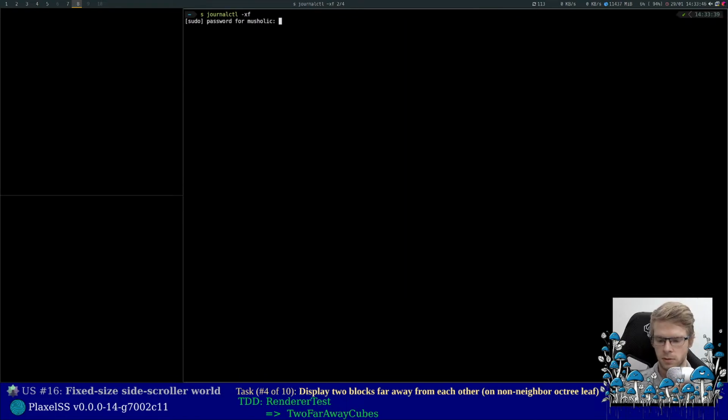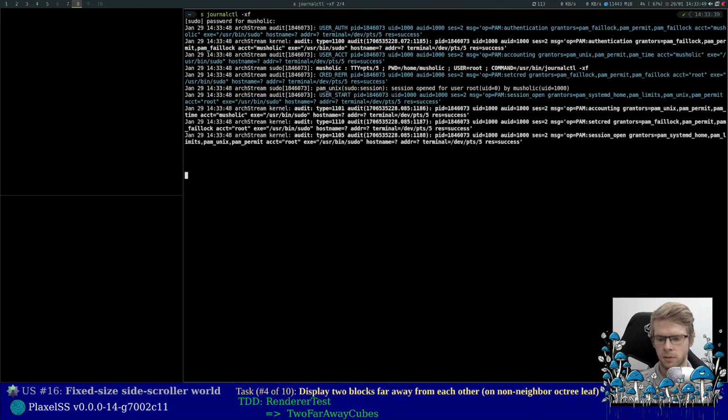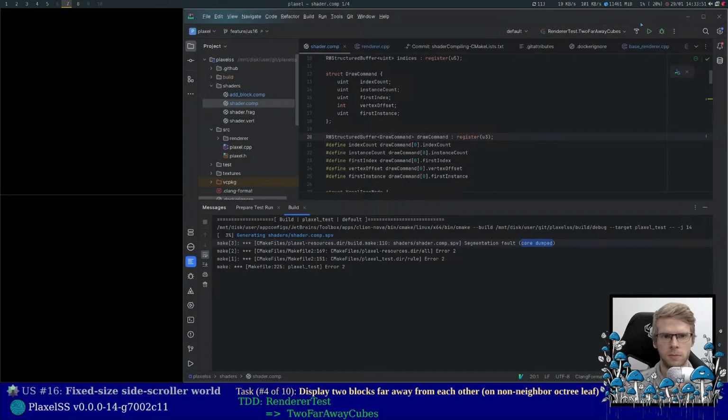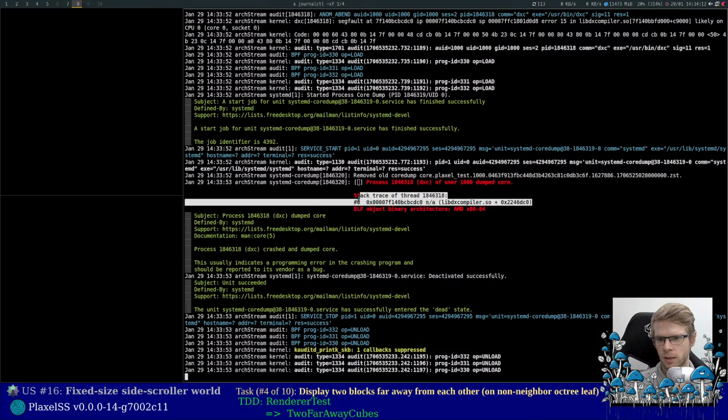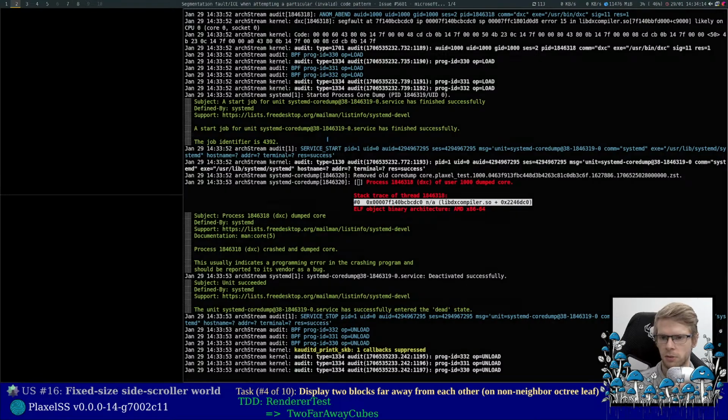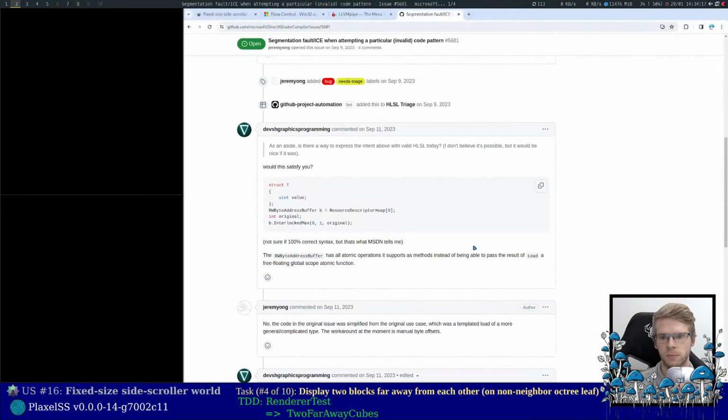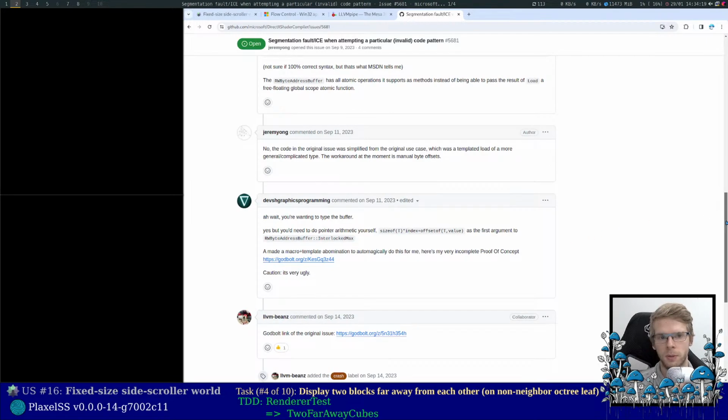So let's see if I can find it somewhere. Yeah, I don't have it. From this, my guess is that I don't have the stack trace information. I don't have the debug info.